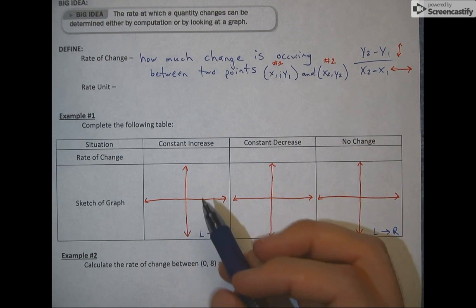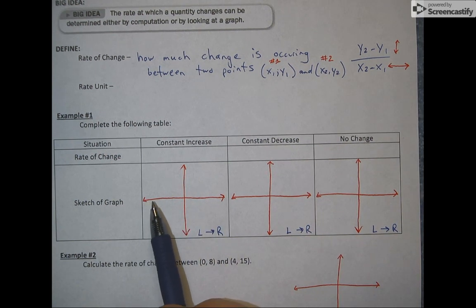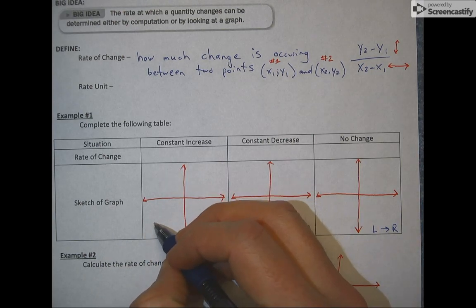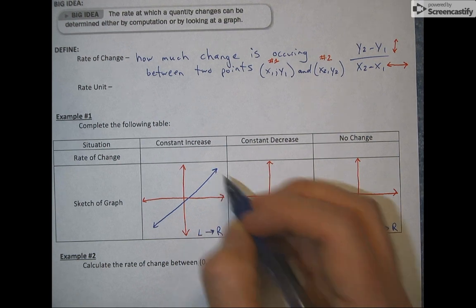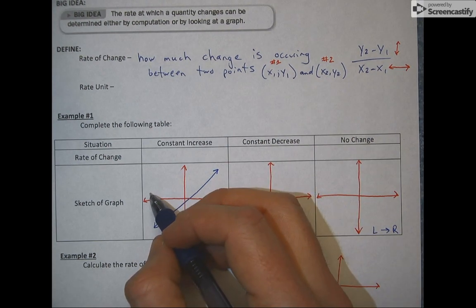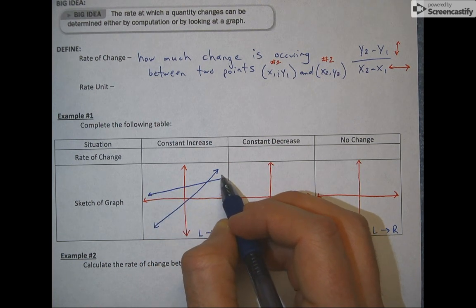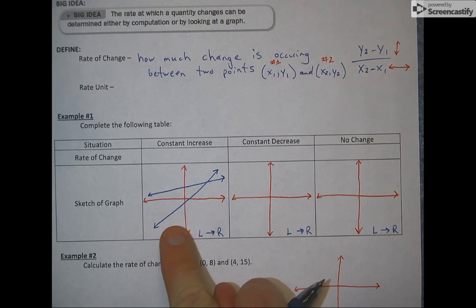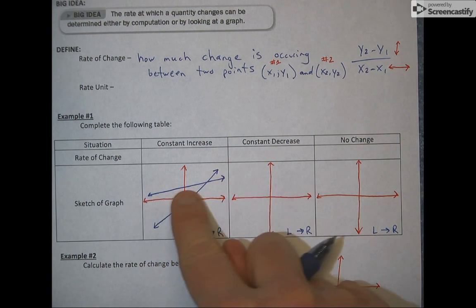Sometimes students are a little confused. Well, how do I know if it's going up or down? You read it from left to right, so you follow the graph just like you would read a sentence or read a word. Okay, and what's happening to the line? So we just have a graph. So if we have a constant increase, that's going to be a line that's constantly going up. It could be over here. It doesn't have to be going up extremely fast. These are both constant increases. But notice from the farthest point left, as I work my way across from left to right, it is going up the graph. The y value is changing in the positive direction.